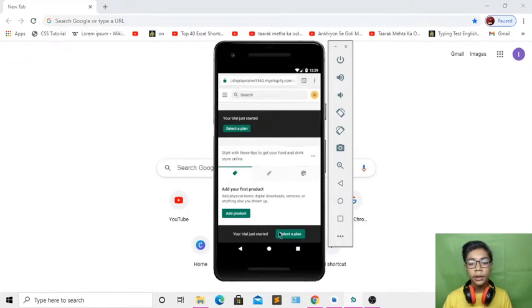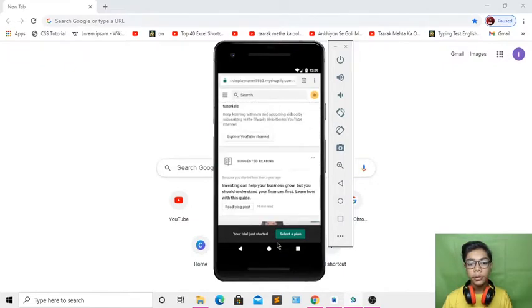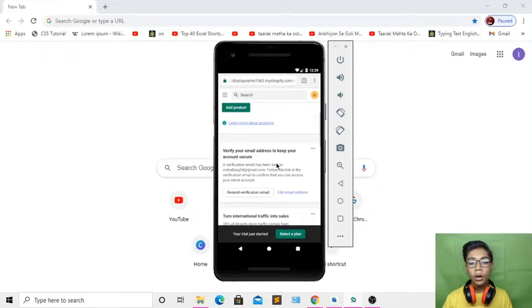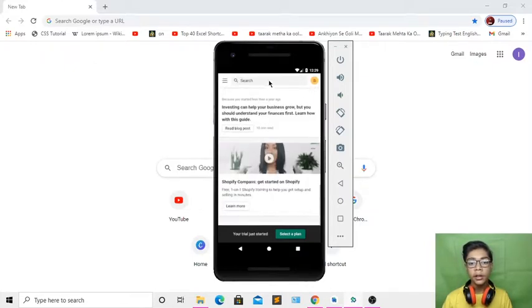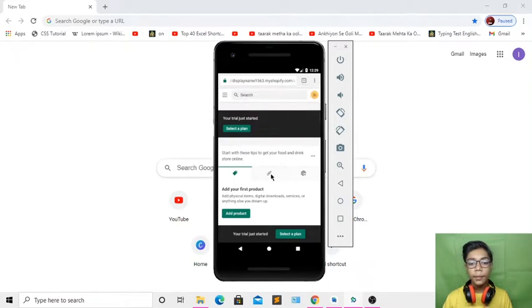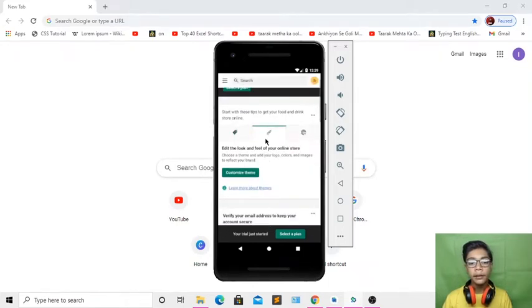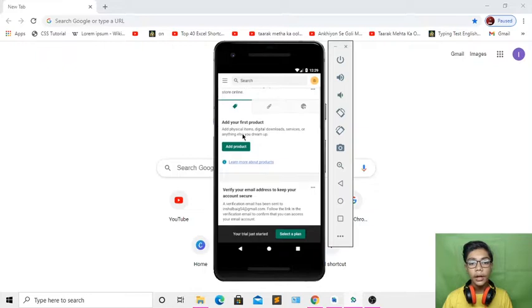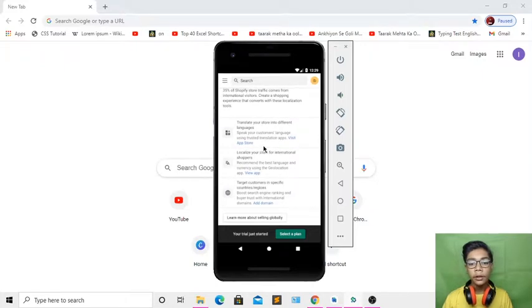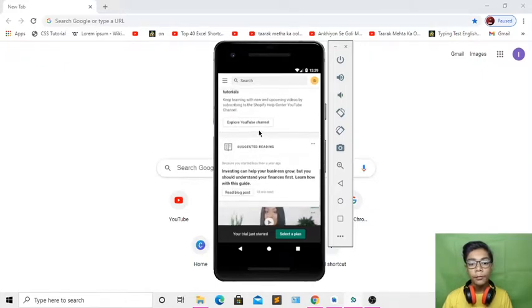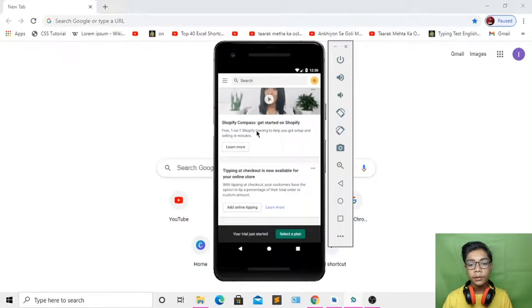Okay, so I'll do one thing, like here you can select a plan if you want to purchase any of them, so you can press this select a plan. Or if you don't want to, you can just not press that, and you can change or see anything here. And then you can see we are getting everything, like first of all add your first product if you want to. Then underneath we are also getting verify email if you want to, but we will not be doing that. Then you can also localize your Shopify dashboard which you are working with.